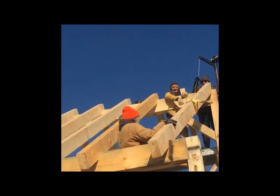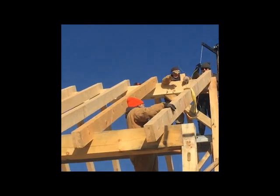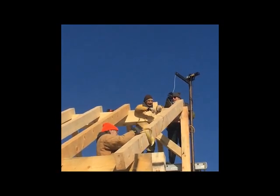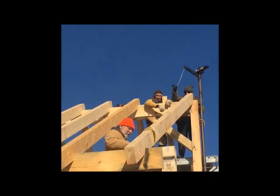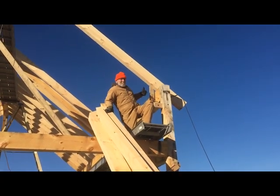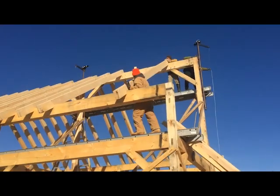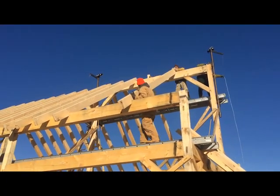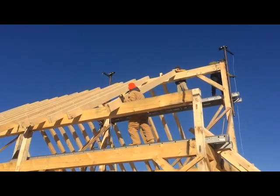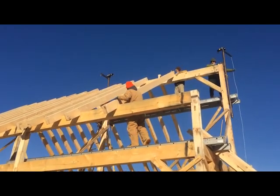Once it's in place, taking off the strap is kind of fun by working it down. And then the next thing we want to do after that is attach a temporary bracket to keep that rafter from slipping while we push the rafter down the ridge and plate into place.